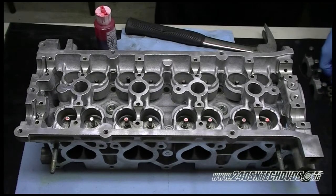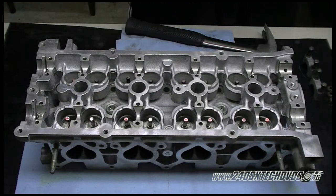Okay, now we're just going to install the rest of the oil seals. Same procedure.